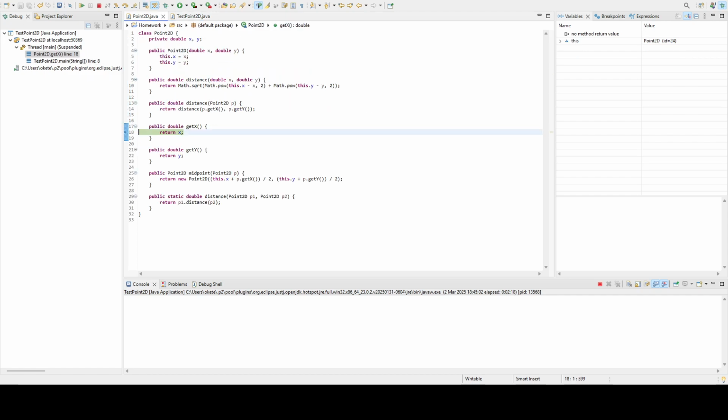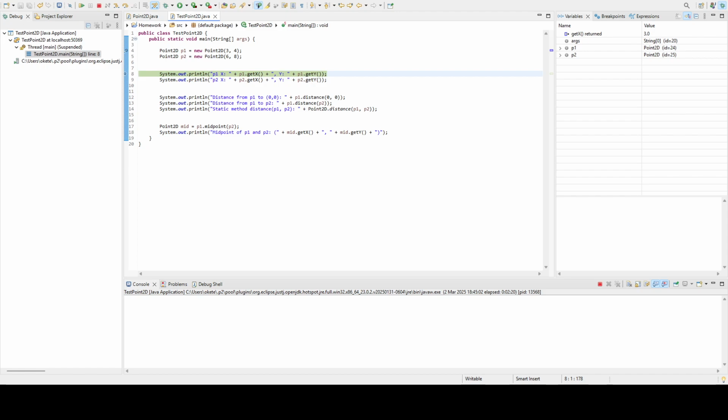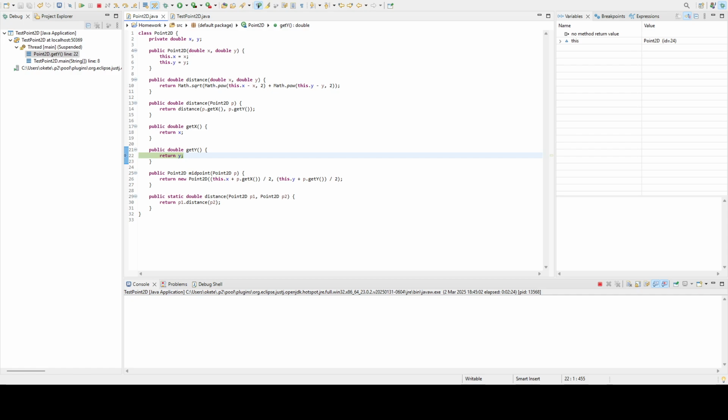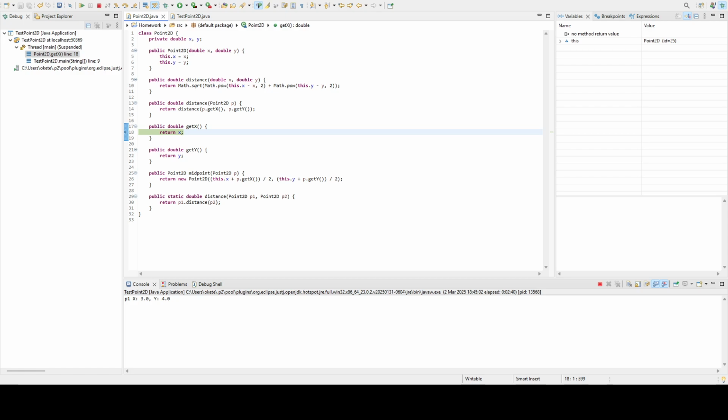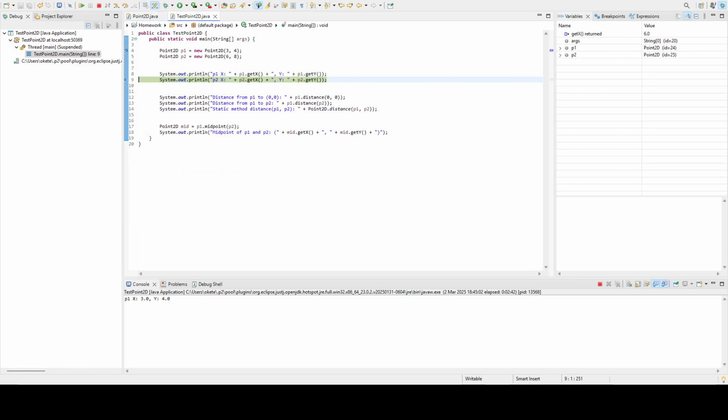Let's see. Yeah, we are going here. After that, we go to the return y method like this, and that's clear. The other line is the same as this. It will return 6 and 8 like the previous line.